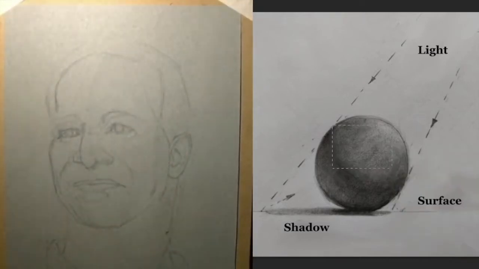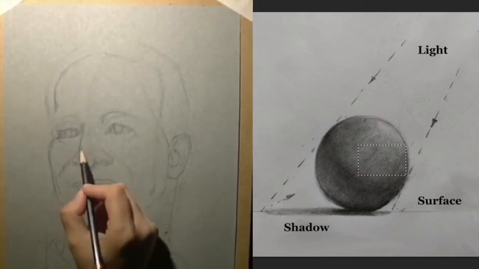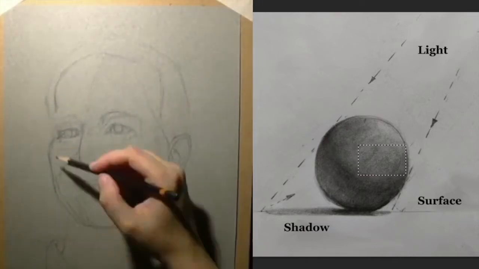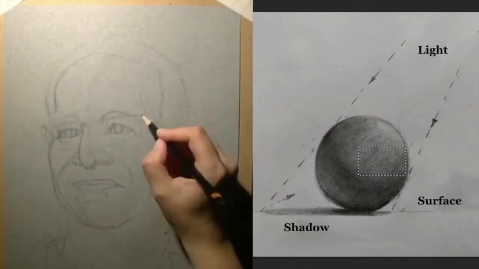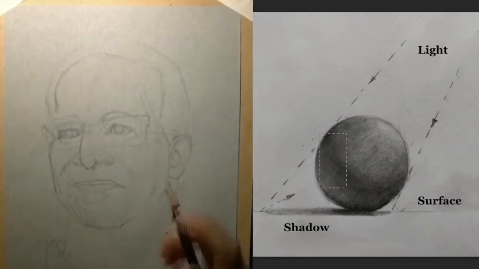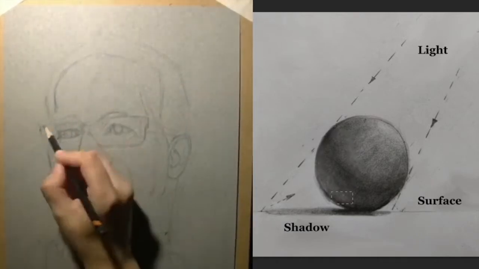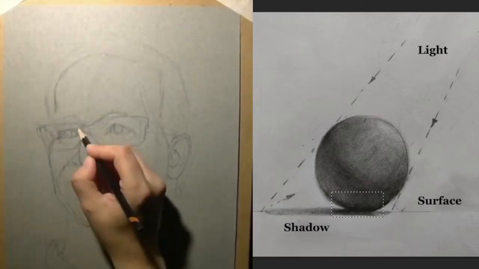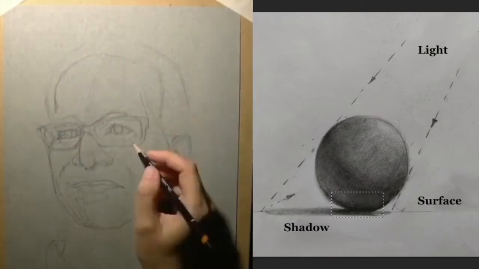Then the midtones here and here, which indicates that the surface is curling away from the light. Then the darker values, so it's even further away from the light. And then really dark right here, so this area is blocked from the light.